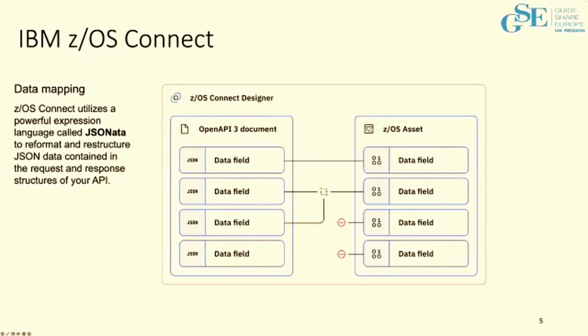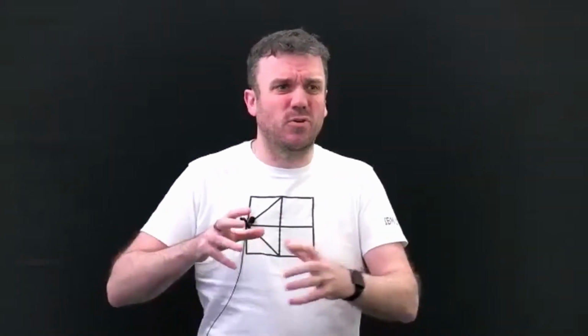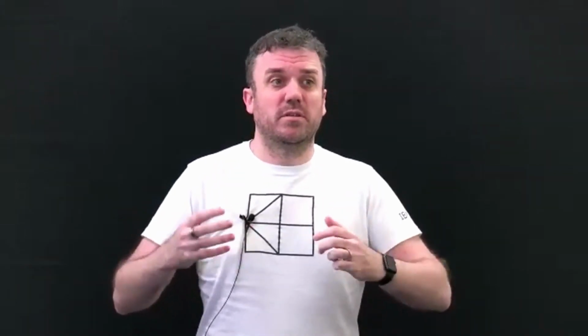And this is really powerful now. When we introduced the API toolkit, there were a lot of things around, oh, dates need to be in a certain format. Oh, it'd be really great if I could split this string that comes from my mainframe into 2 fields in my JSON response. It'd be really great if I could concatenate these 2 strings together or change the number formatting or things like that. All these requirements came into us, and we just looked at them and went, this is a huge shopping list of things that we need to do. And it took us time and effort to get that into the API toolkit. With JSONata, you get that free and more, and we'll show this as we go through the demo.